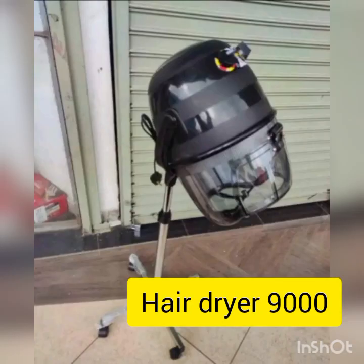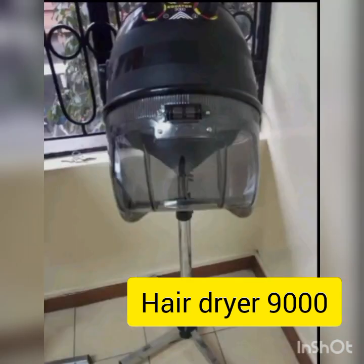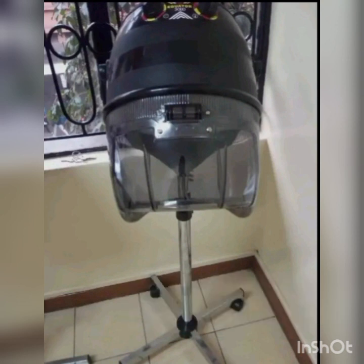The second item is a dryer. This is not mandatory if it's a small salon with just a few items. It goes for around 9,000, or you can find a second-hand one. Once you get it, just learn how to set it up, because some people know how to plate hair but don't know how to use these items — these are things you can easily learn and you are good to go.